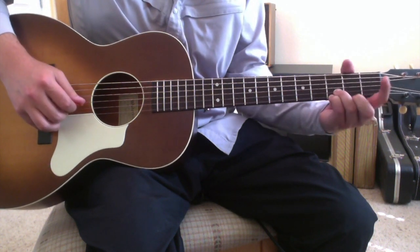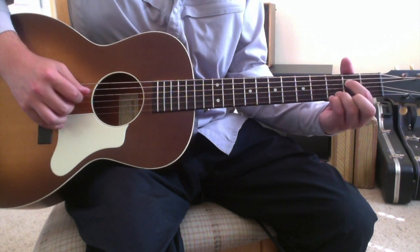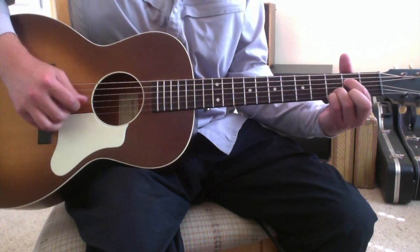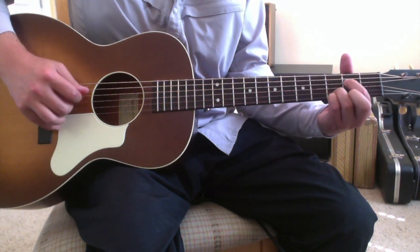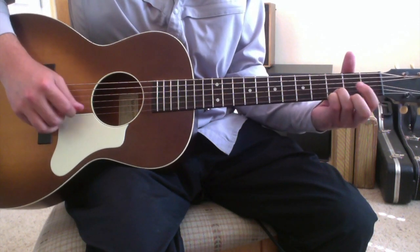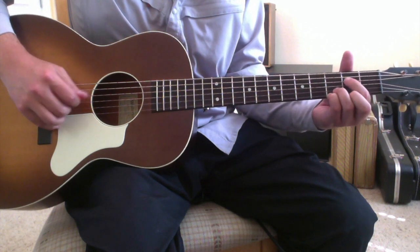It does that twice, and then with your first finger, put your first finger down on the 4th string 2nd fret and repeat the exact same picking pattern. And then back to the open 4th string. So you're just alternating your first finger either open on the 4th string or to the 2nd fret on the 4th string.